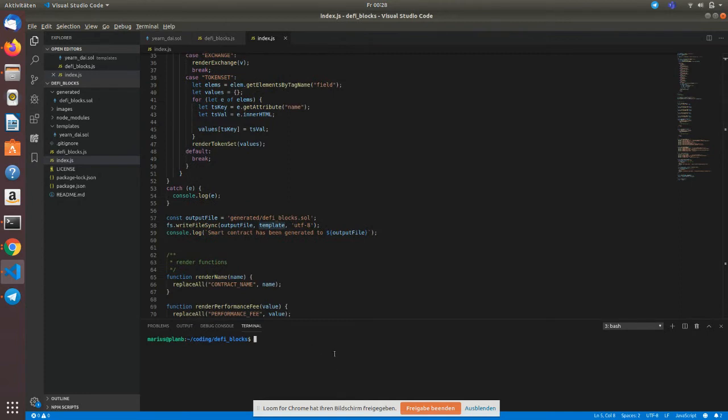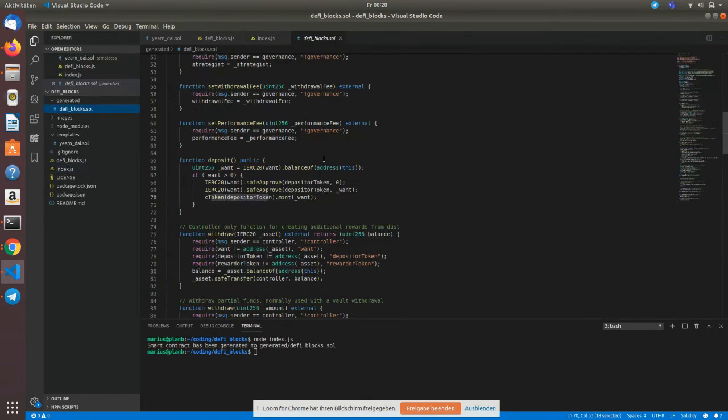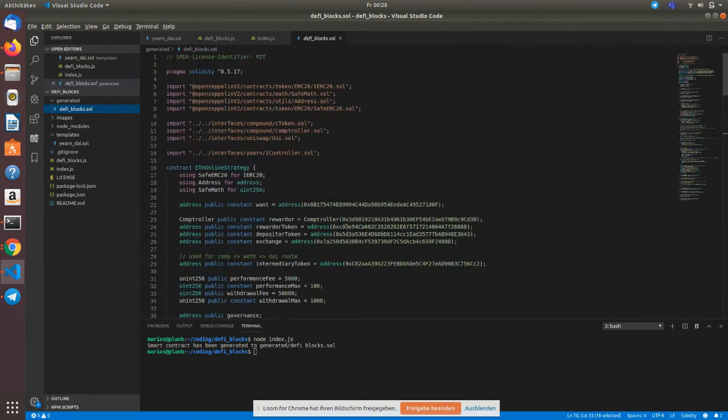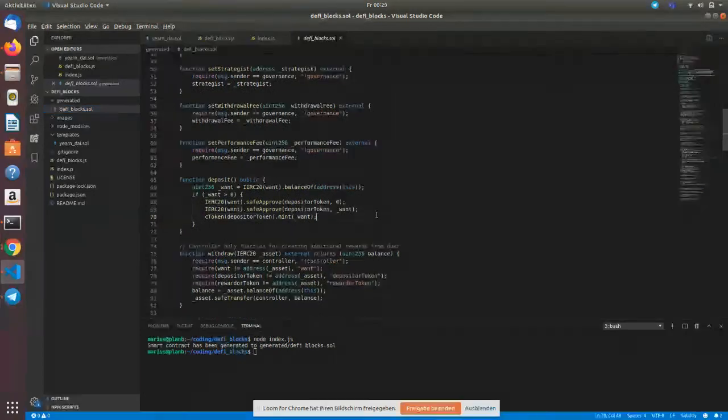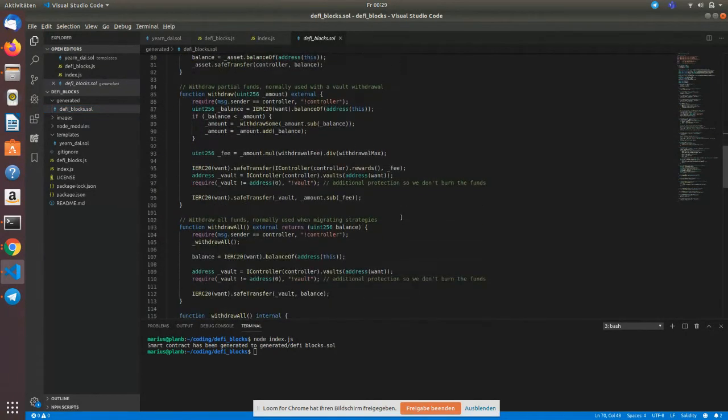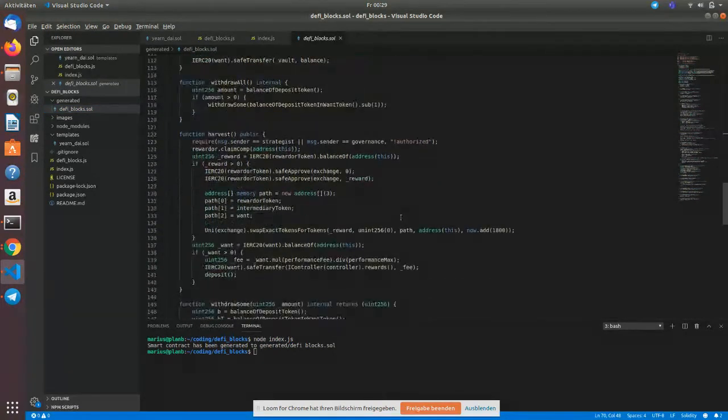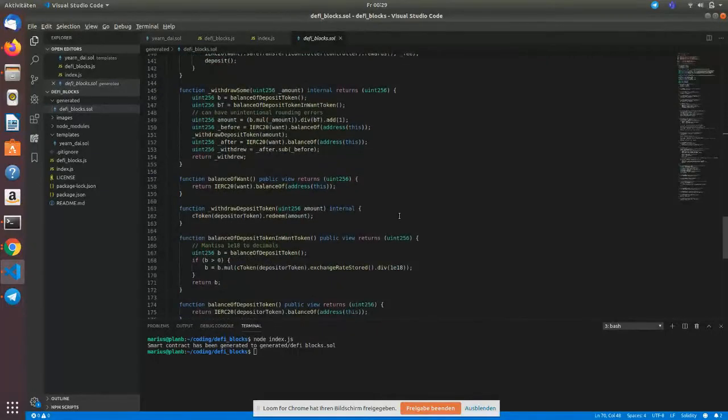In the end, we get a generated smart contract which has all the values replaced. You don't see any template variables in it anymore, and hopefully this compiles.